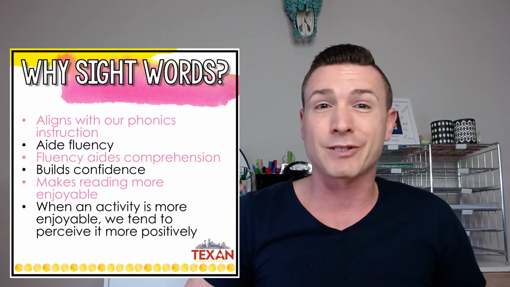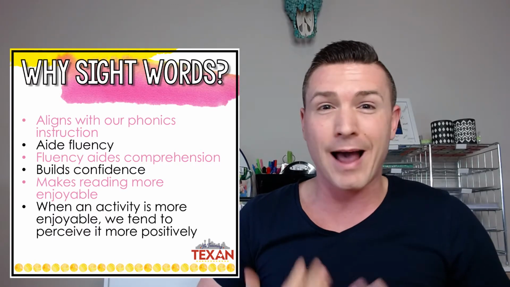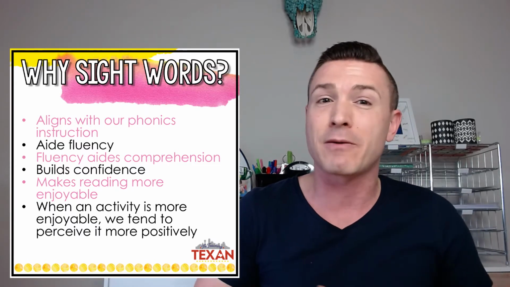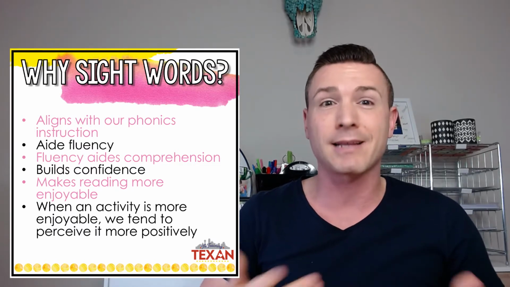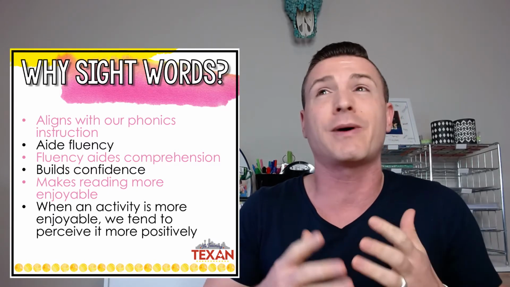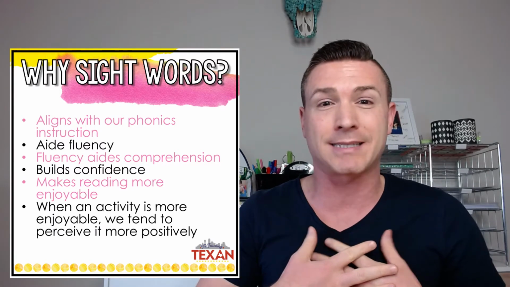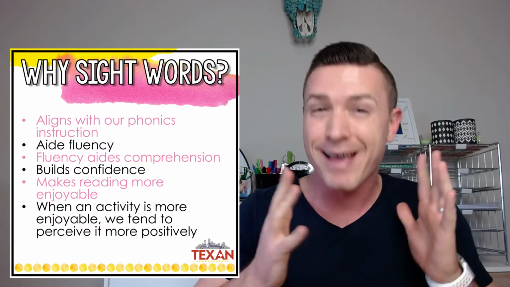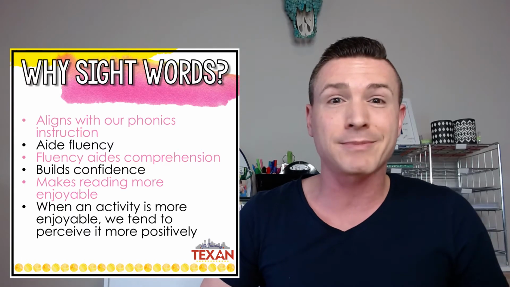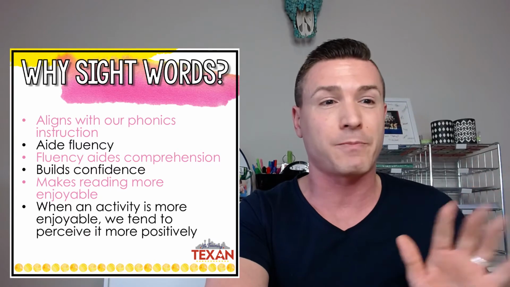This is also going to help build students' confidence. It's going to make reading more enjoyable. And just like you, I know that I'm this way: when an activity is more enjoyable, we tend to perceive it more positively. It's something that maybe, oh yeah, I'd like to do that again because that was enjoyable. And really, we want to help students grow to love reading. That's my big thing as a literacy teacher. I know in kindergarten I teach everything, but I still consider myself a literacy teacher because I'm the one doing it with them, and I want them to love reading. So that's my take on why we should be focusing on sight words.